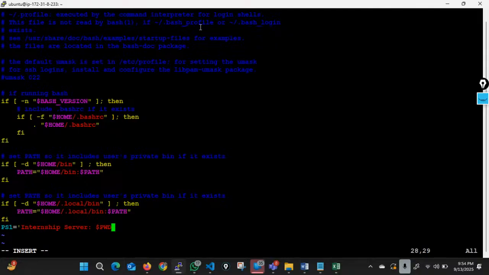PWD is capital. That is the variable. It stores the current or the present working directory, and then I will give a greater than sign and a space. So my cursor will be over here. So I say save and come out, WQ.